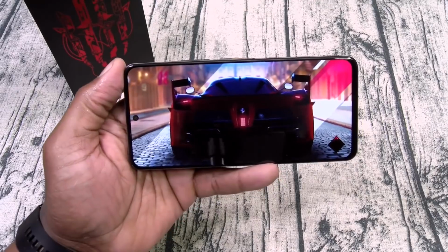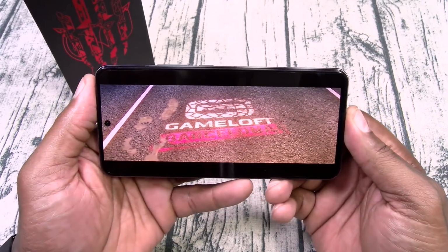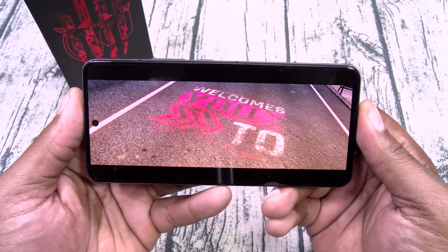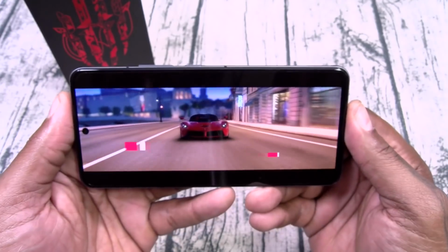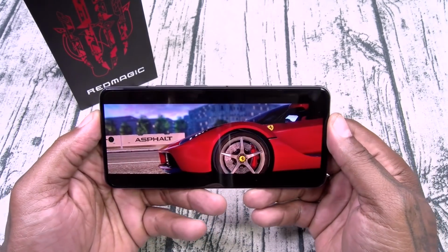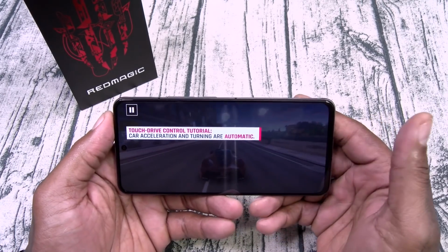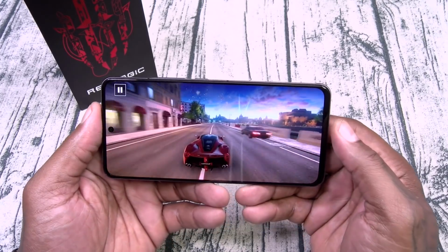Now, of course, it wouldn't be a gaming test without Asphalt Legends. All right, Asphalt 9, Asphalt Legends. Why can't I just say asphalt like a regular person, dude? Why gotta put so much emphasis on the asphalt? All right, here we go. Let's get it on. Now, one bottom firing speaker. It is what it is. Okay. I love the music to this game, too.